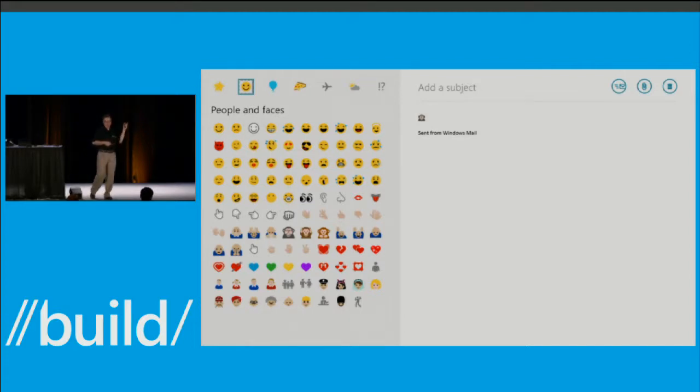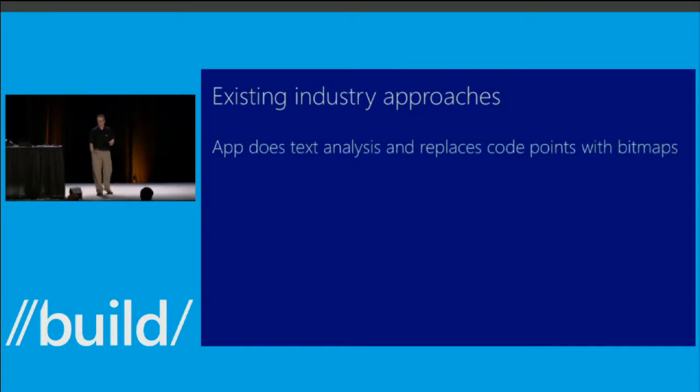And get it right and get it to scale, especially as we see moving to higher and higher DPI devices, where if you're going to do these in bitmaps, then you have to have multiple sizes, or you're going to have to scale between them and be able to scale them up. It's a big problem. So let's look at the way that this has been approached, and there are several different approaches to how to do colored glyphs, color UI kinds of things.